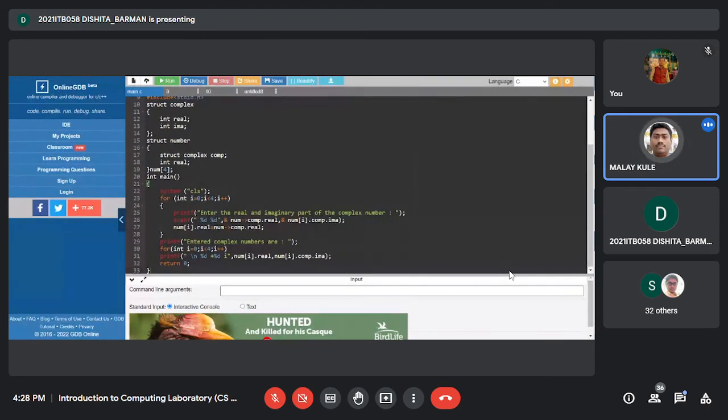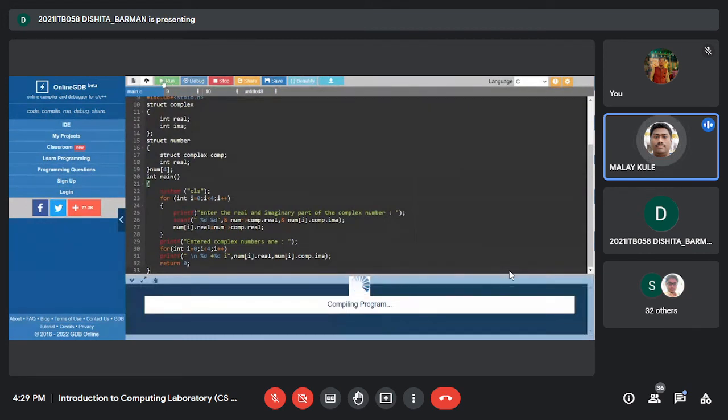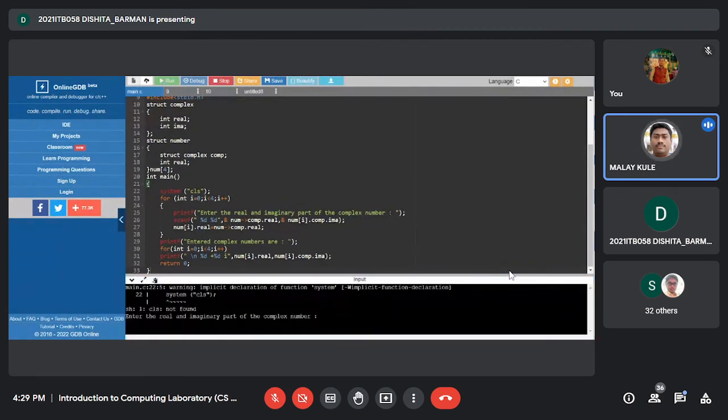So where are you accepting that value of, okay, number I dot real equals to, oh, you are populating the same value there, right? Yes, sir. But not like that. Okay, I got your point. You are assigning the same value in the real part, but that's a different real number. You have to accept another number. Exactly, you got my point. Okay, you run this one. I will check. Okay, sir, I got your point, but that can be done with the help of another ampersand number I dot real. That can be done.